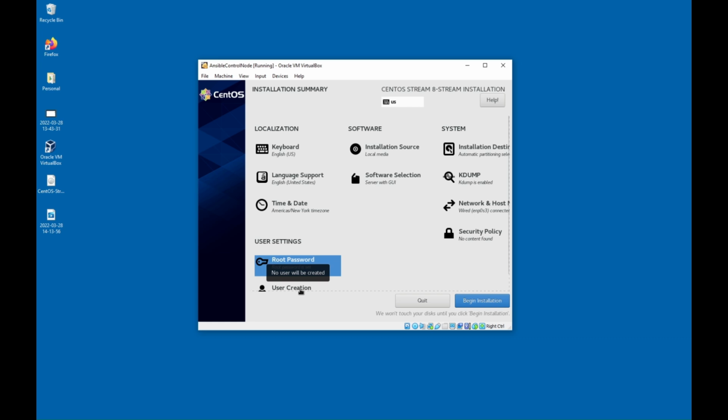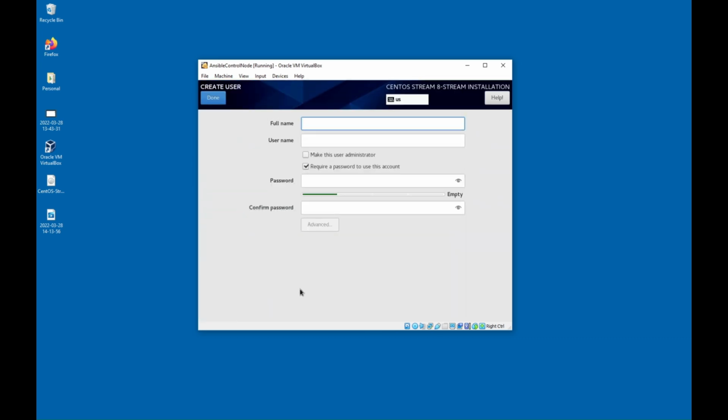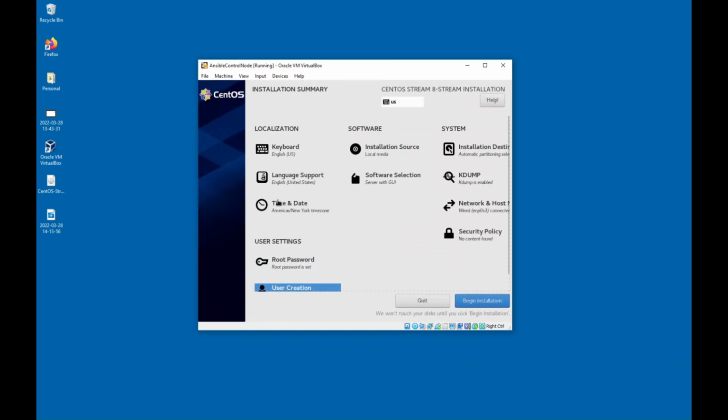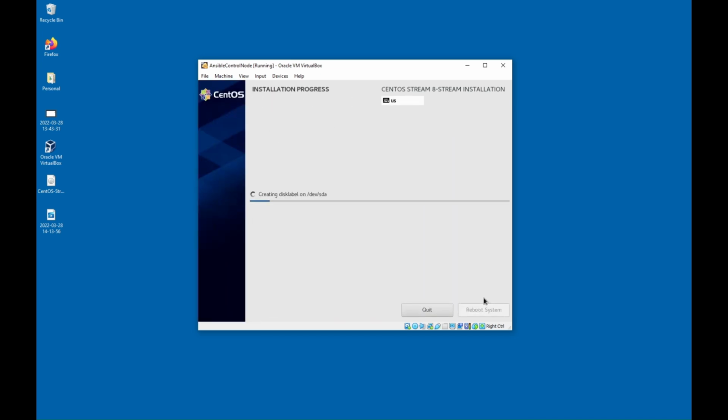The next one right here says user creation. If you want to create a user, you can. I'm going to create a user for myself. It requires a password. Pick a password for that user. Again, it's a weak password. That is fine. So I'm going to click done twice. All right, all the information that is needed has been provided. Perfect. Now click on begin installation. This is going to take anywhere from 5 minutes to 20 or 25 minutes, depending on the speed of your computer where you are running this virtual software. All right, I'm going to fast forward from this point.